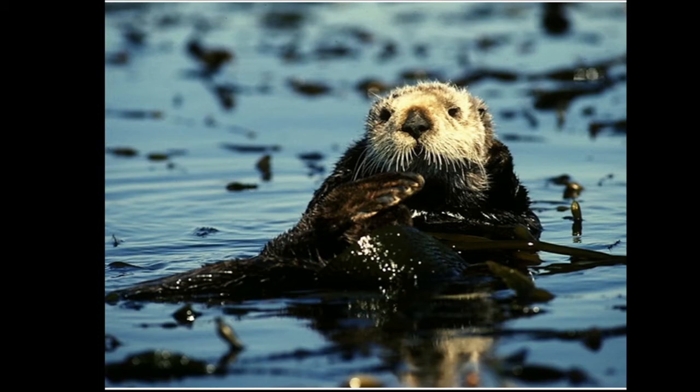So here's a photograph of a sea otter. One interesting bit about sea otters is they're feeding on sea urchins, which, if you've ever seen a sea urchin, it's an echinoderm, right? And it has all these spines on it. And what the sea otters do is they put the sea urchin on their chest as they're laying on their back, and they will hold a rock and they will crush the sea urchin with the rock and then eat the nice soft material that oozes out from inside. And it is said that each sea otter has its own rock and hangs onto that rock for extended periods of time.